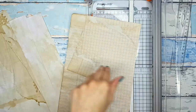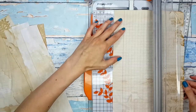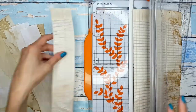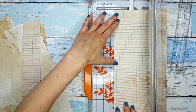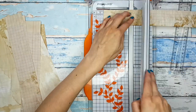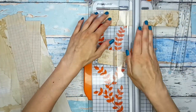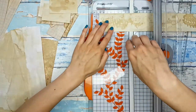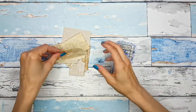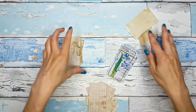Maybe this one too. Two pieces of paper got stuck together while I was air drying them after tea staining, but it doesn't really matter — I think it actually adds some interest. Now I want them about eight centimeters, so let me cut them quickly. I also want one of those grungy lace prints. So now what I want to do is have three of these and three of these for each of the notebooks.